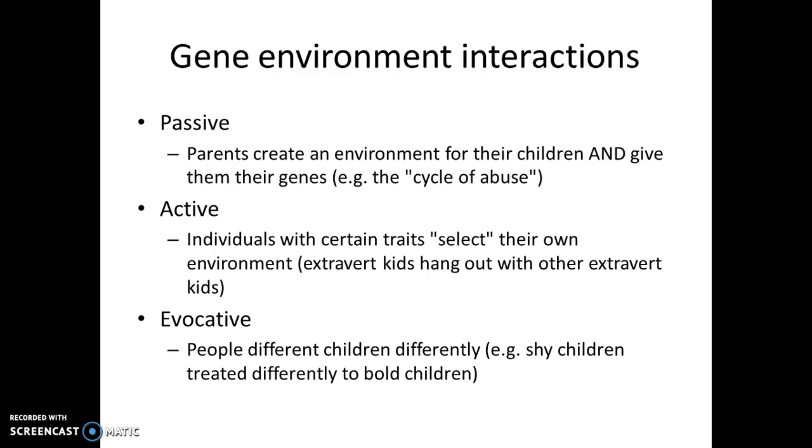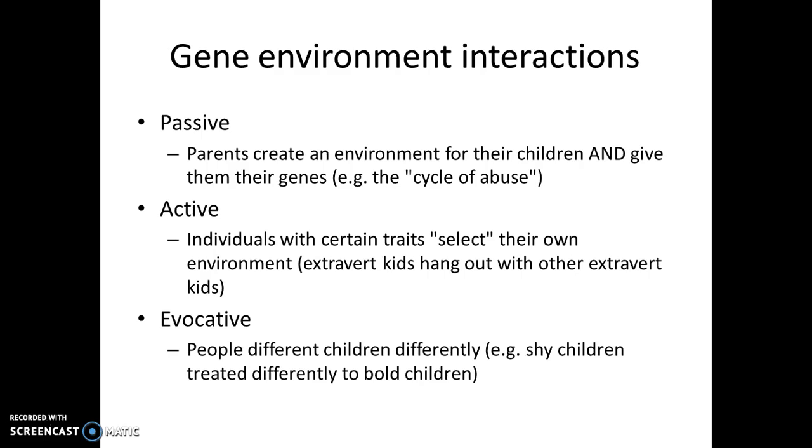So, a smart kid, let's say, who's inherited a bunch of genes which predispose him to smartness, might want to start hanging out with other smart kids who form a geek club, and then this geek club is the environment that this individual is in, which ramps up the intelligence. See, so we have both an intelligent environment selected by the kids, and we have intelligent genes.